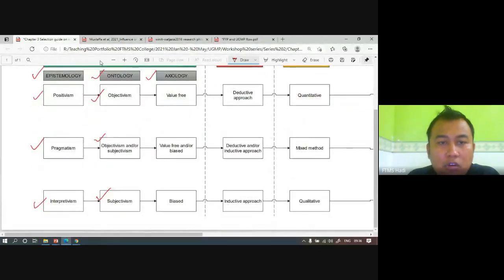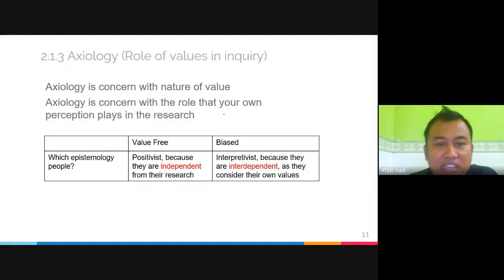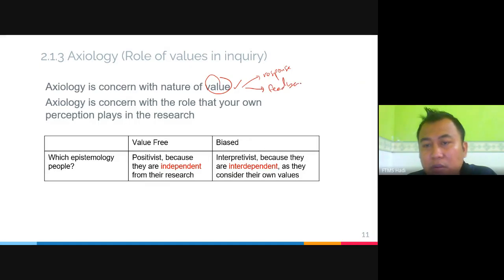For axiology, it is a concern with the nature of value. Okay, value, that means what is the value in terms of response, in terms of feedback, and sometimes the value which is the data. So axiology is concerned with the role that your own perception plays in the research.